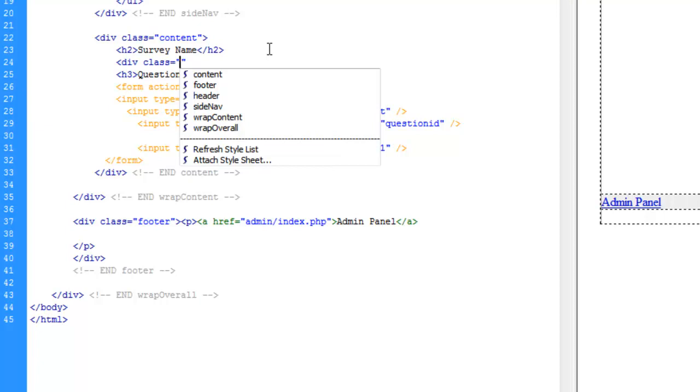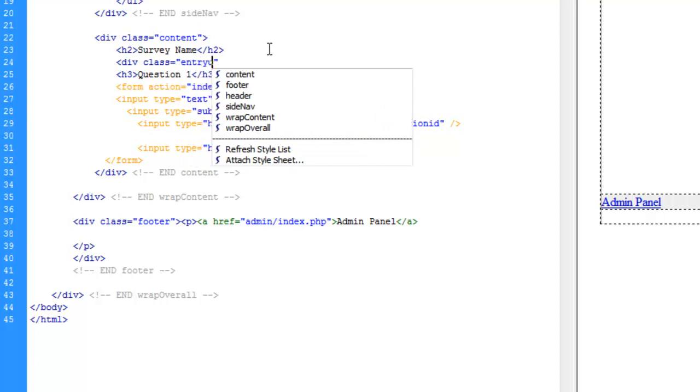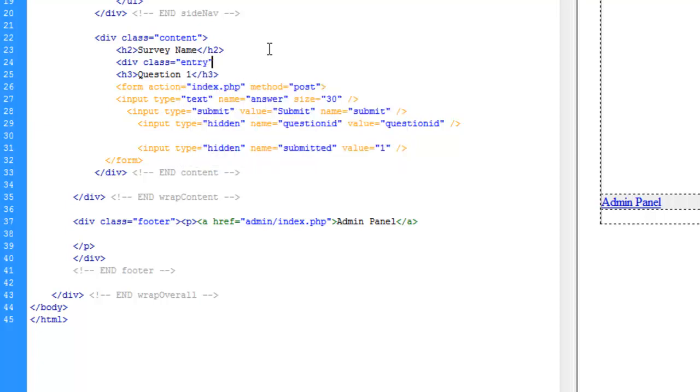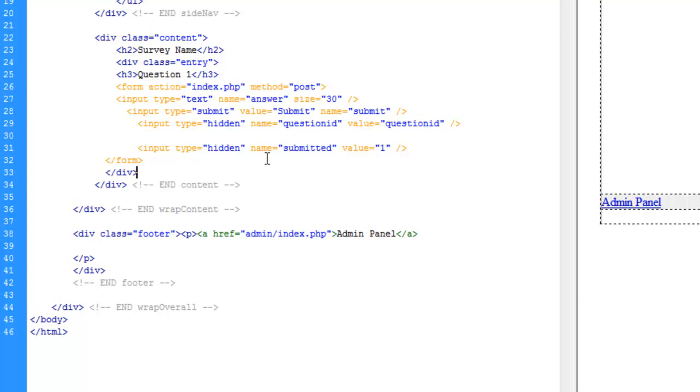And I might call this the question div, but we're going to reuse this div for other parts of the site. So we're just going to call it something generic, we're going to call it entry. And we're going to take the closing div and toss it at the end of the form.